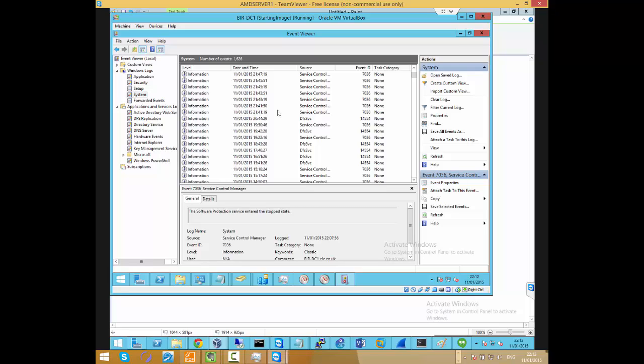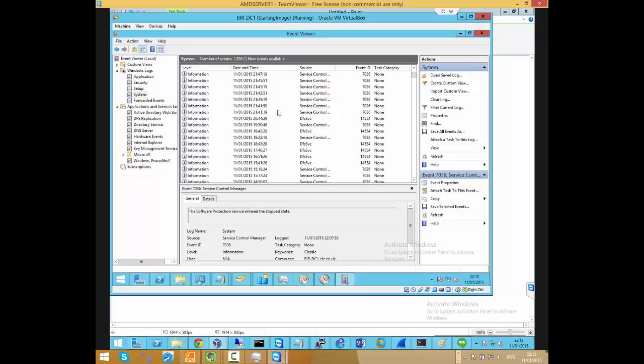Services started or not. System basically has to do with the system. Whenever I hear the system log, think of the operating system. That's what it's talking about. It's talking about events that have to do with the operating system. So this is not talking about applications. Third party applications, you actually won't find their events on the system log. So this has to do with events that concern the Windows operating system itself. So that's what system log is for. It's just for the system itself, the Windows OS itself, and the drivers.